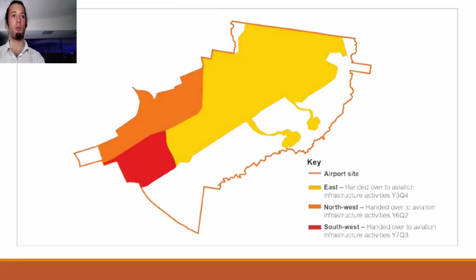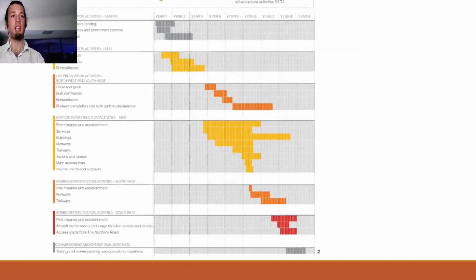The top-down approach was the most appropriate for the distribution of earth around the northwest and southwest sections of the airport because it decomposed major deliverables into smaller components. Centralised control of the scheduling decisions maximised fast tracking, allowing for the aviation infrastructure activities in the east to commence before the site preparation in the northwest and southwest had been completed. This would not have been possible if project management occurred through team members.